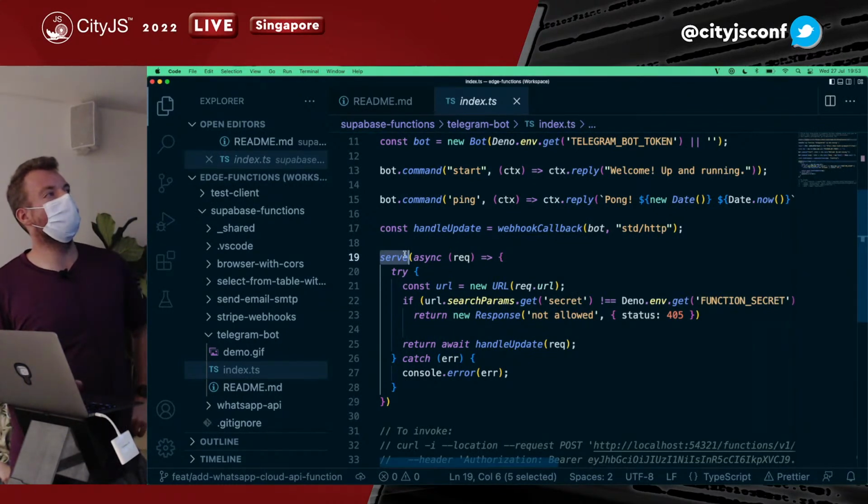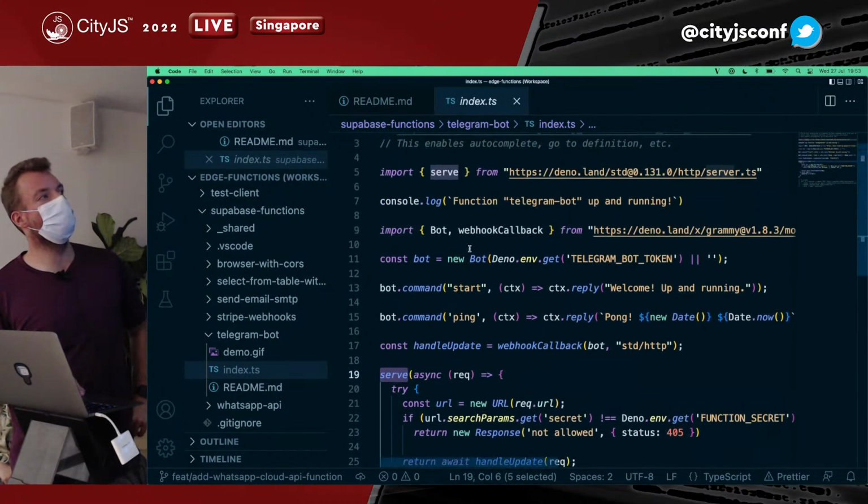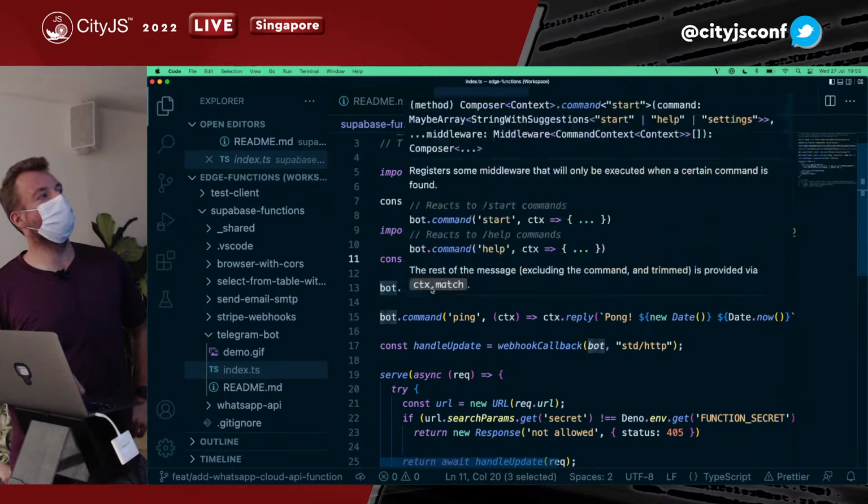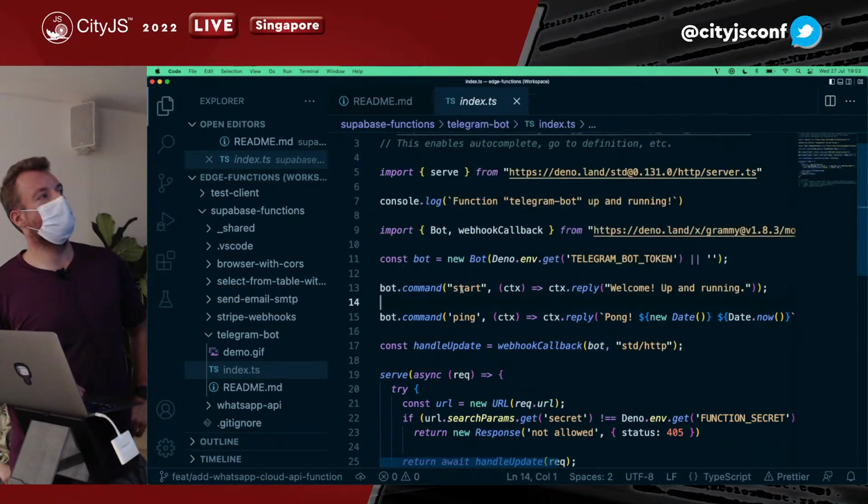And so basically, I'm just setting up my Grammy framework here. I have two commands: my start, and my ping command.